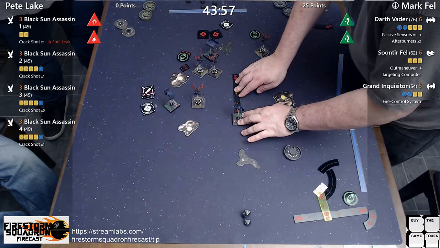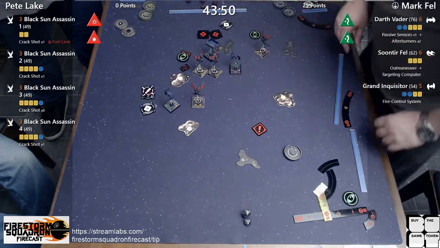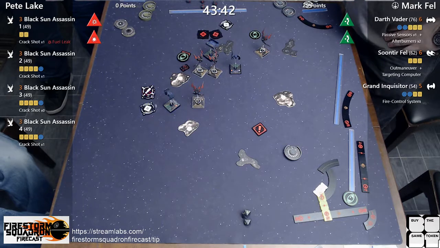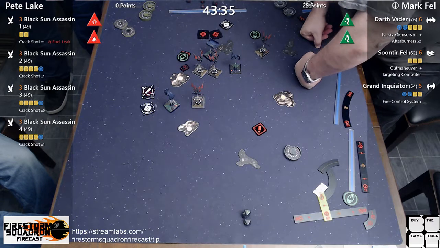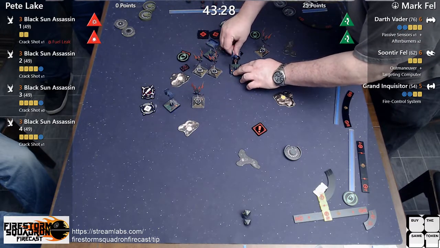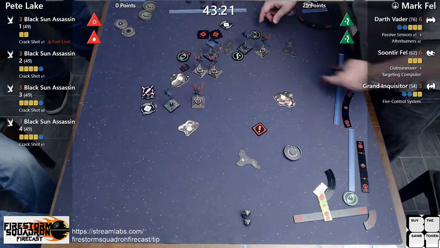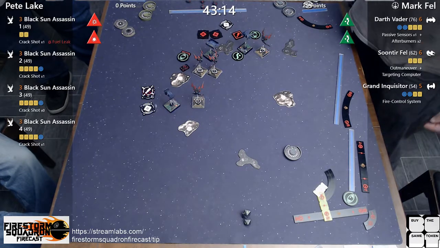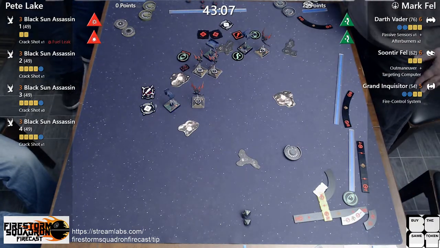So the first trick to fighting Pete's list, you're doing, I'm pretty sure, which is arc, dodge, everything. Couldn't get out everything because I was with Soontir. Interesting point. For people watching at home, for green dice, an evade is better than a focus until you hit four green dice. Just so you know.